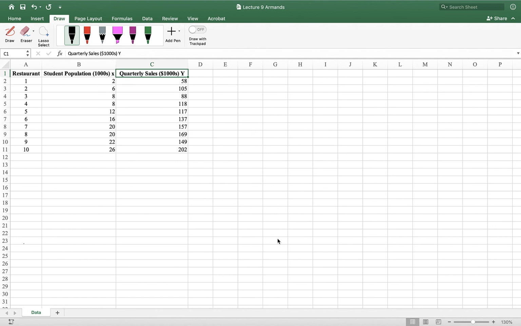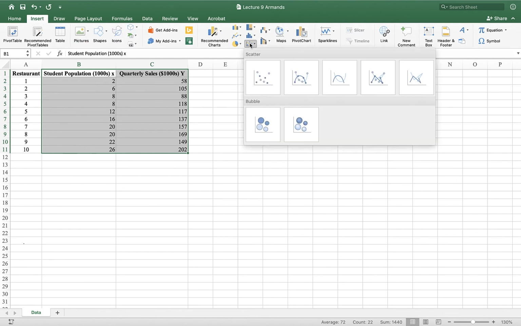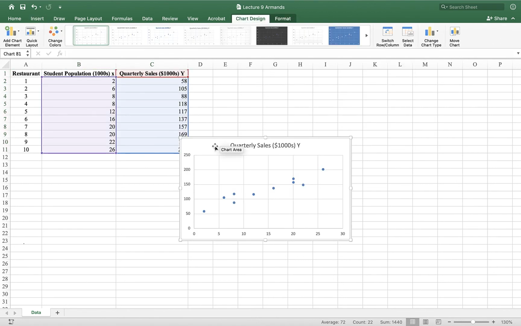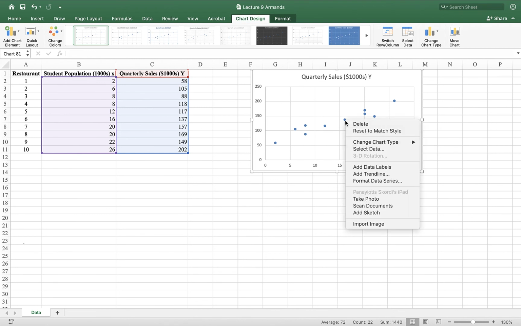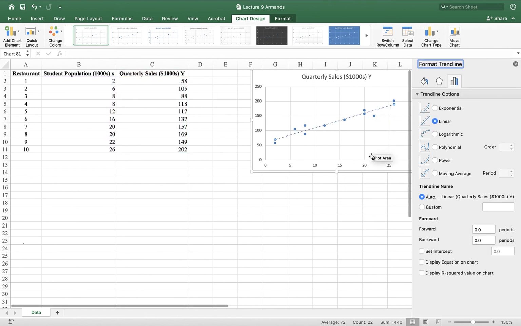If there is, you would assume that the sales would be dependent, the Y variable, on the student population in the area. Why don't we just plot that to see if it looks as if there is a relationship between them? So let's go for a scatter plot this time. And yeah, it does. It seems that as the student population increases, the quarterly sales also increase. And we can do the little cheat thing, which is right click on any one of these blue points, add a trend line, and that gives us the best fit straight line through the data.